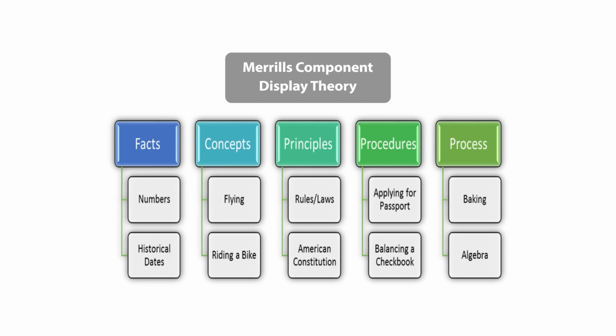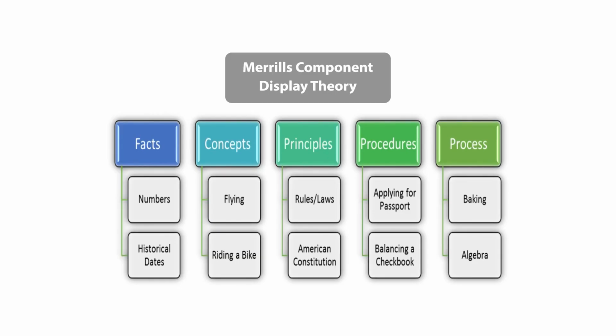So under the facts, what do you find? Simple numbers, let's say 1 to 100, this is a fact. Or historical data, like Guyana got independence in 1966 and was made a republic in 1970. This is a historical fact. And if I give an example of India, India got independence in 1947. So these are certain facts which the learners should know.